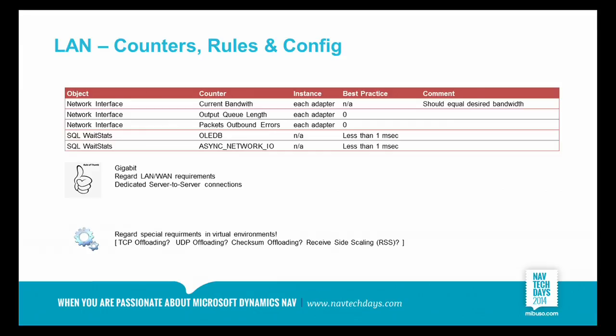Here it's just the symptom. To monitor from the Windows performance perspective, there's a counter of the current bandwidth. I just put it here because I frequently come across this. People install a gigabit network card. Gigabit is standard nowadays, but it is worth counting the number of zeros in this current bandwidth, because sometimes you will find out they have a gigabit card, but it's configured down to 100 megabits or something.